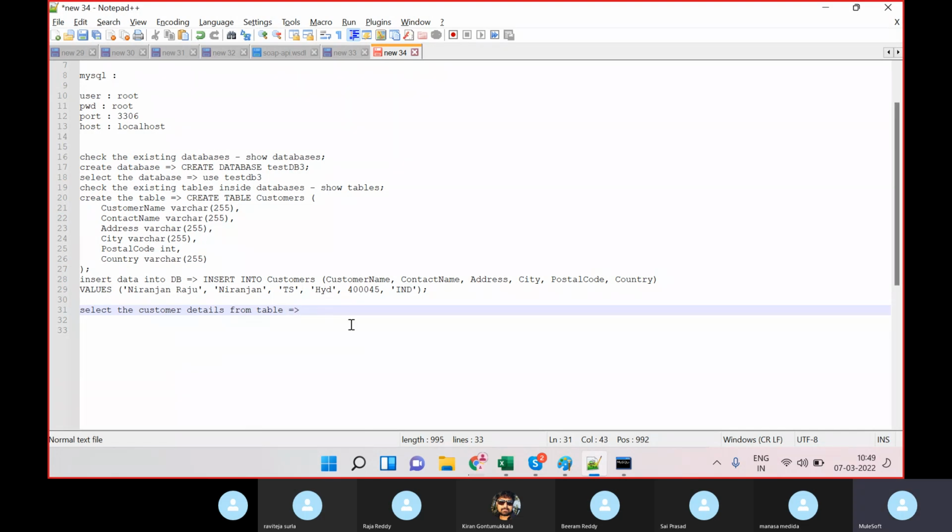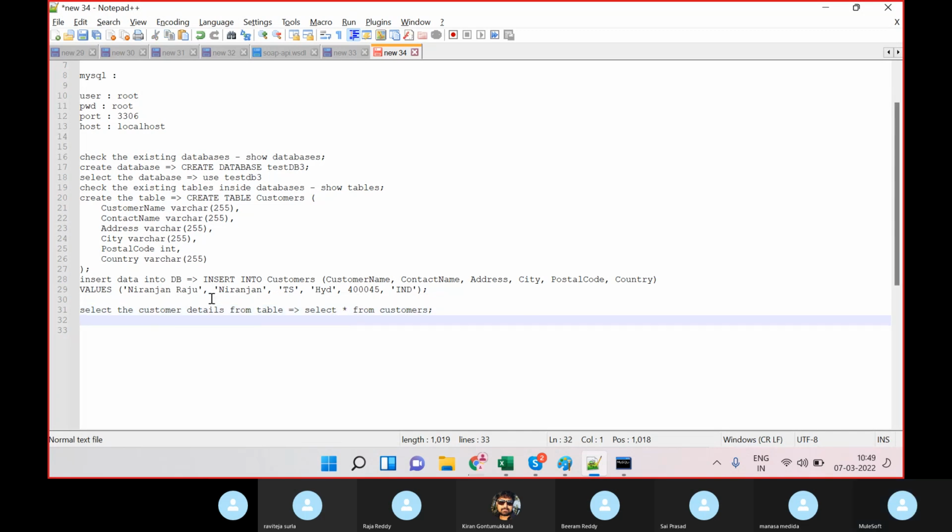For that you need to execute one command like select star from customers, semicolon. So what is the meaning of star? It will give all the columns details, okay, all the rows details. Whatever rows you have. For example, if I inserted 20 customer details, it will give all the 20 customer details for you if you execute with star.